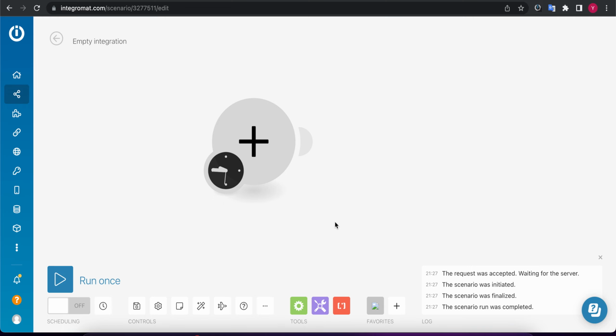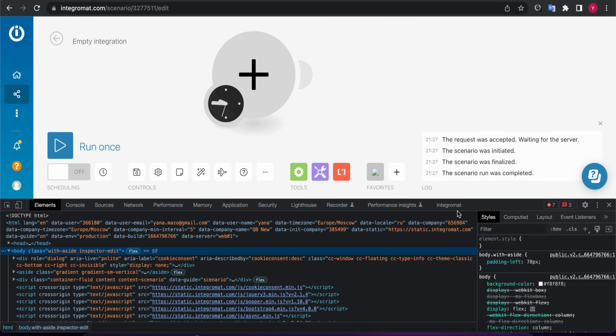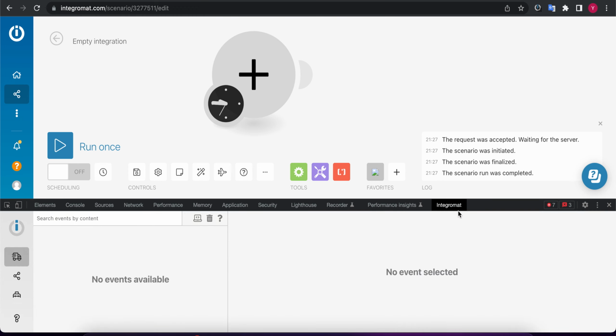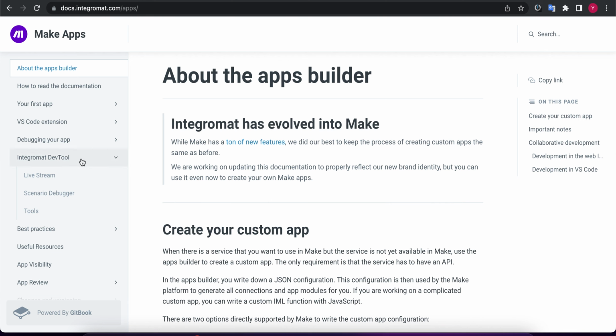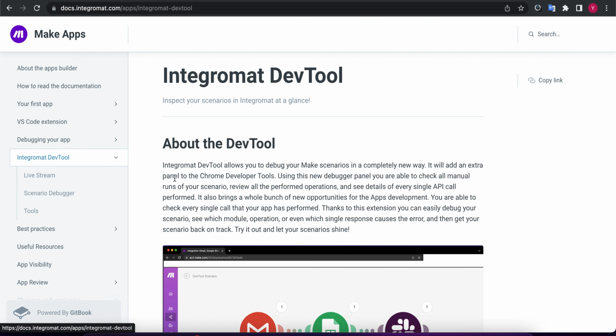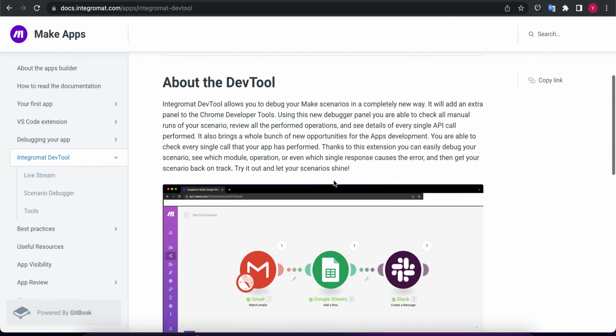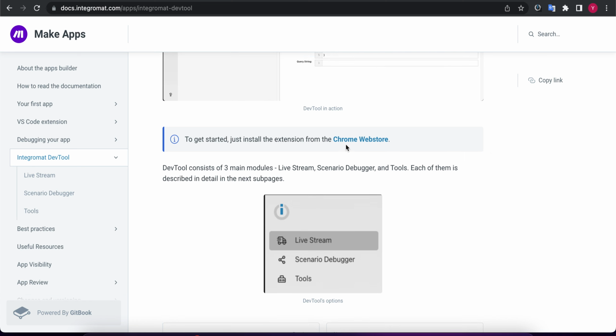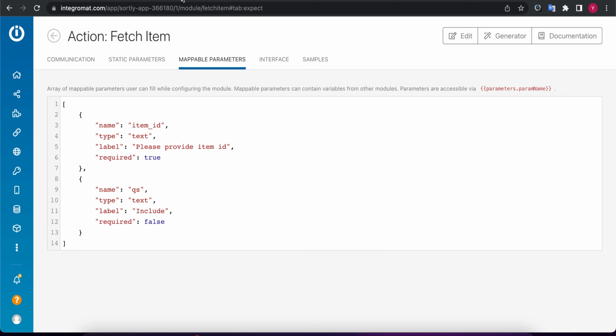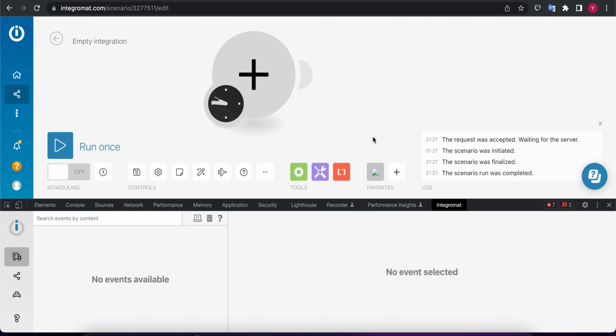Before debugging, I will open our developer console, and here you can see the Integromat tab. It is a very powerful tool, the Integromat dev tool. You can install it from the Chrome Web Store and debug your apps like a pro.